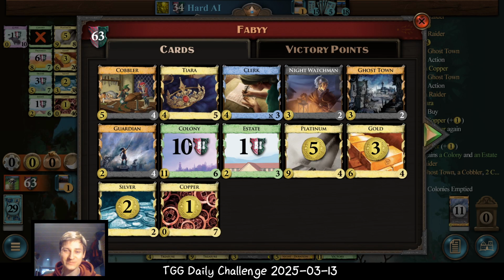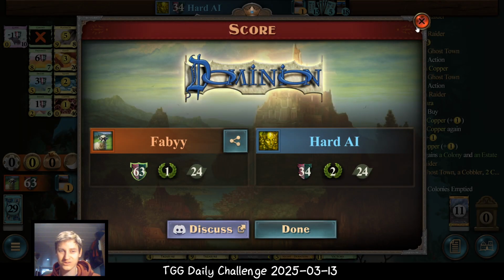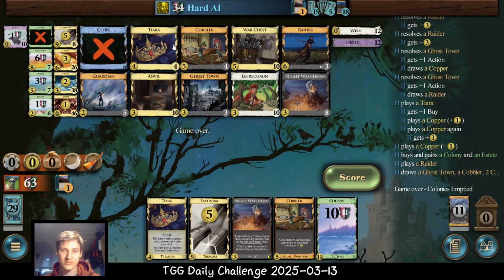Yeah, I don't know what to tell you. Just go for the good treasures here. Mix in some Tiaras and Cobblers. Situationally buy Guardians and Night Watchmen. They might help you or might not help you, as you saw here.